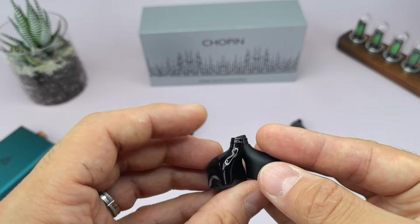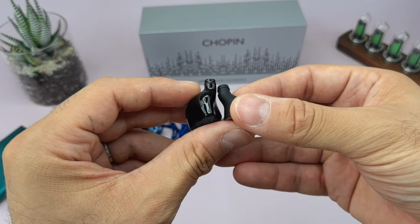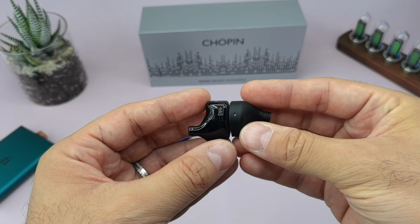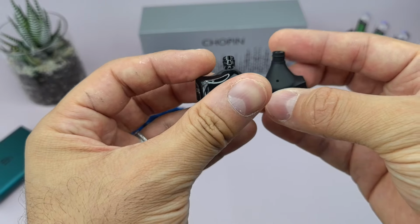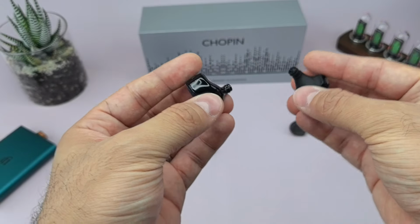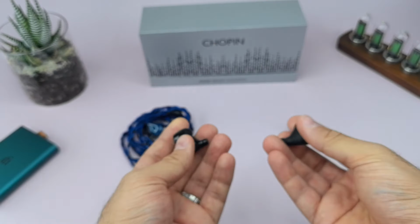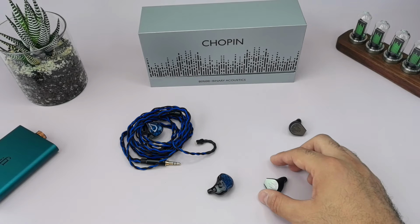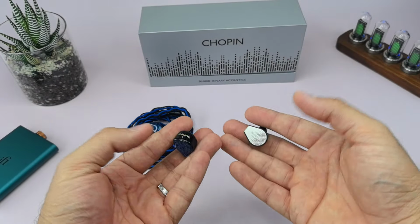right? Even the nozzle, it's so much shorter when you compare them like this. I don't know how to show it, but you can see the nozzle is shorter in the ear and it stays in my ear. You can see the difference. It's a huge difference. And the part here that I don't like is the bulbous part. You can see here in the Chopin, it's super flat, which is awesome. When I wear the Chopin in my ear, it sits flush. And I can move with it, I can do anything I like. I have no problem with it. So that's the size thing. It's much smaller, much more comfortable and ergonomic, and it stays deep.